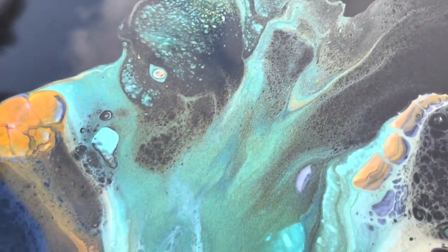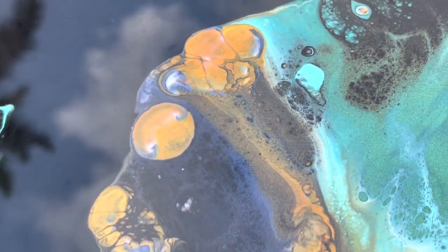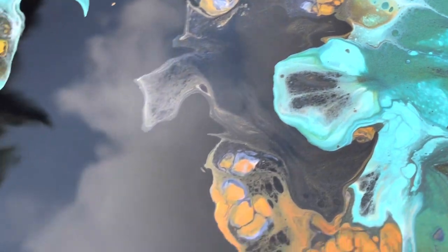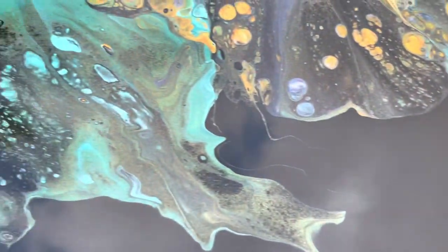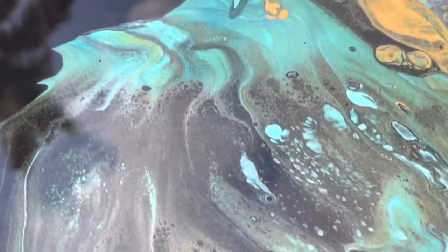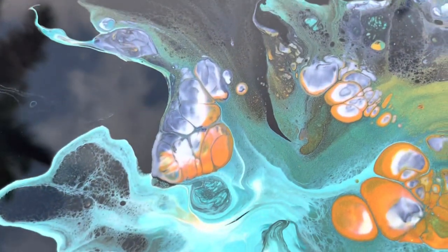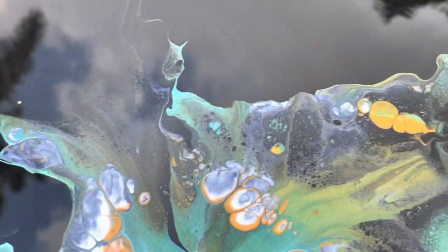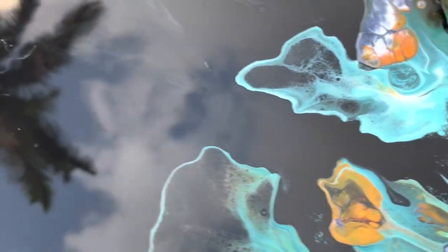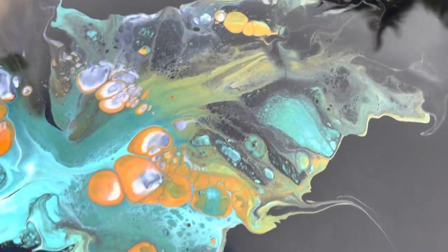And it's all negative up there. Oh, looks like a smiley face. There's all kinds of things you can see in these pieces, right? Enjoyed this. I enjoyed doing it. I did take some of this off here because it was just too busy and I wanted more negative space, and I'm kind of glad I did that.